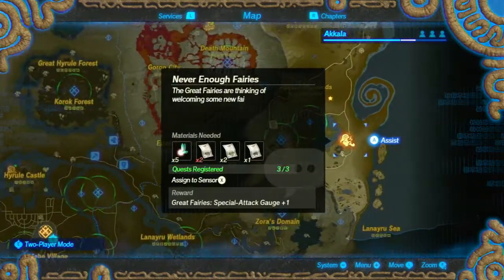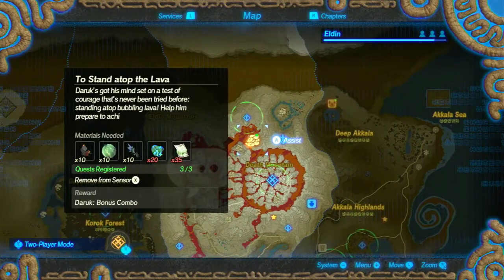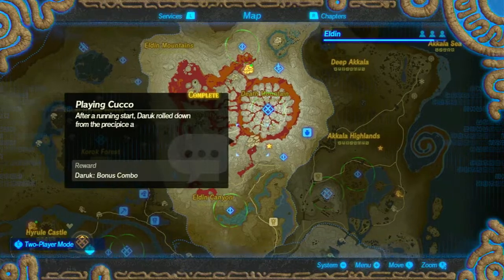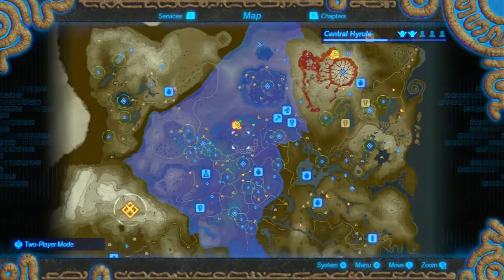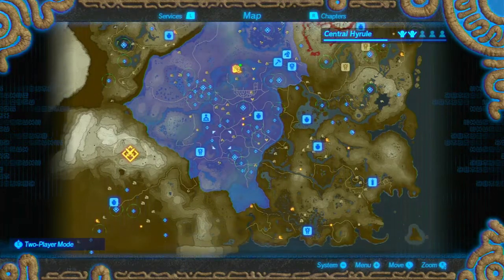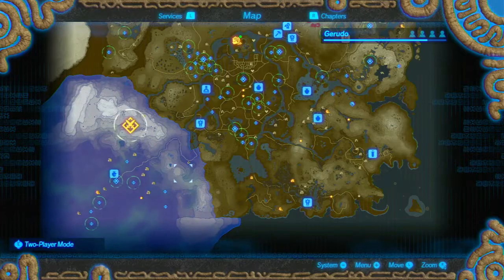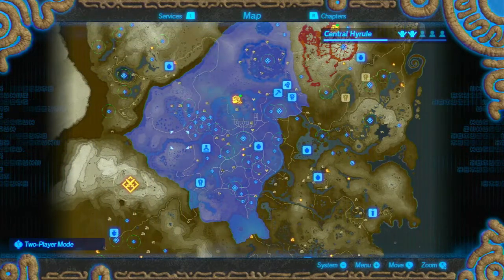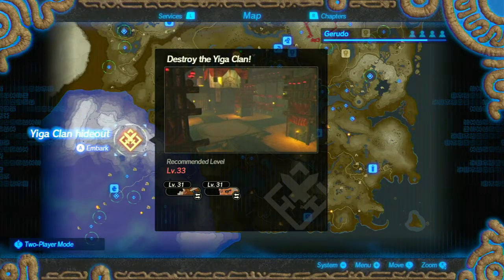And let's have a look at this. That's gonna require defeating something, and this is gonna need defeating things again. Everything needs me to fight things, apparently. I don't know why that would be in a game about fighting things. But anyway, I guess that means we're just about ready to move on to the next thing, so let's go ahead and start on Destroy the Yiga Clan.